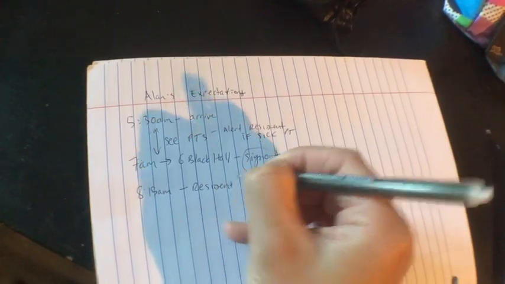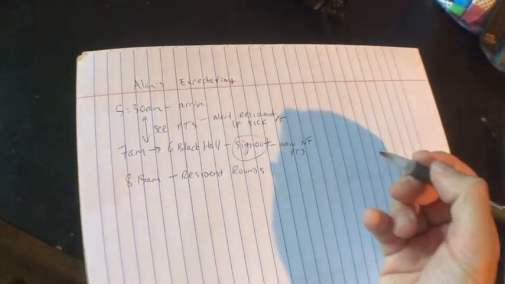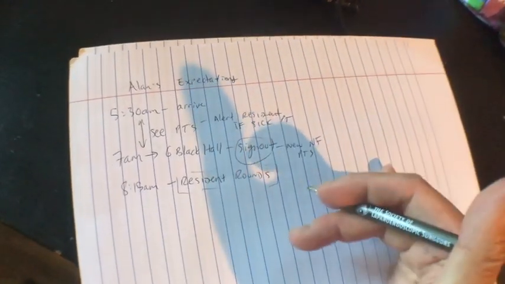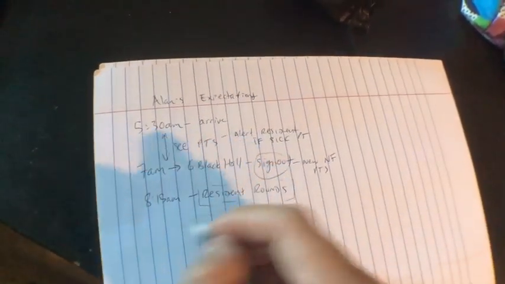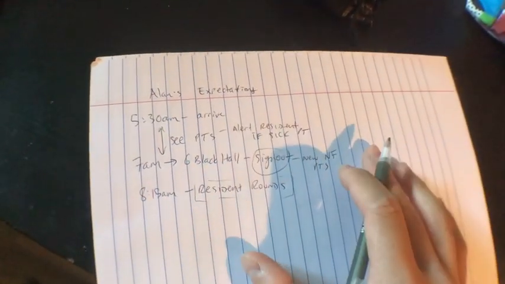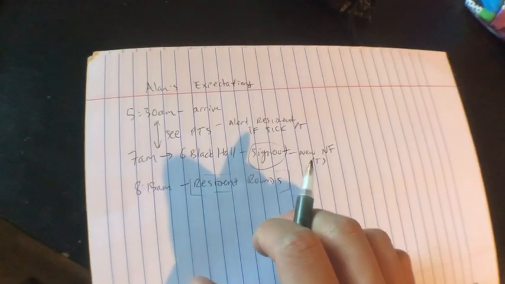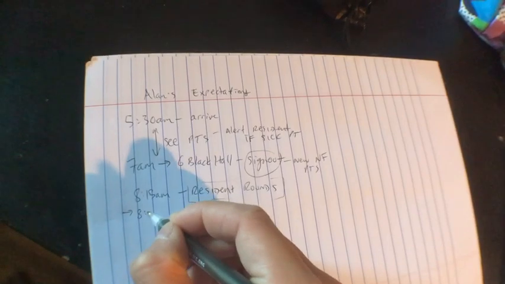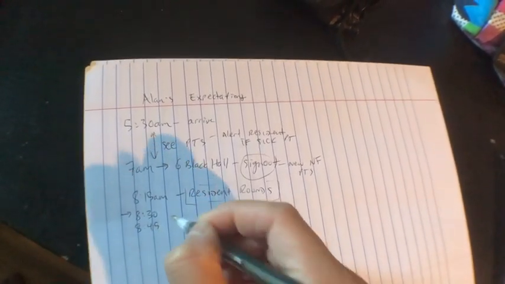8:15 is when we would like to shoot for resident rounds, meaning you'll round with me, pretend I'm the attending, and present the patients to me in a systematic order: overnight events, how they felt this morning subjectively, what their vitals were, and then exam, I'm sorry. We go through labs and orders together. We can go over the plan together. Not as formally as with the attending, but try to be as thorough as possible. If it's a new patient, we'll try to be more thorough. If we have several interns, we may stagger this, 8:15, 8:30, 8:45 perhaps.